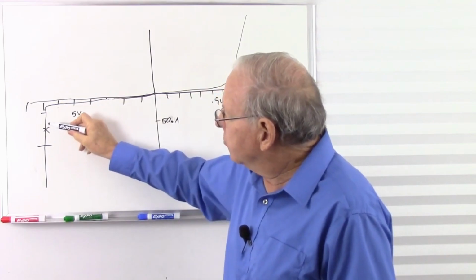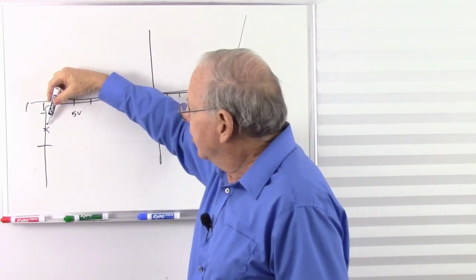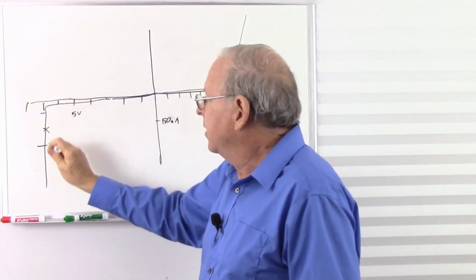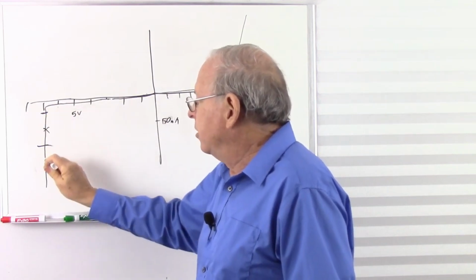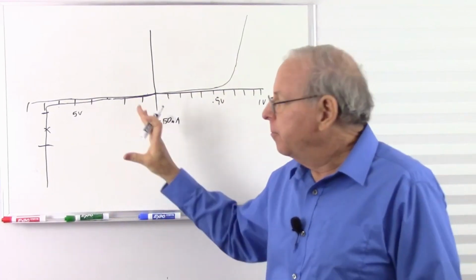Notice that if the current goes down, the voltage does not change. So voltage changes are left and right. If our current goes down, the voltage is staying pretty much the same. If it goes up, it stays pretty much the same. And it maybe wants to operate in this region. Of course, if it gets too much current, it's going to exceed its power rating and burn up. But we're not worried about that.